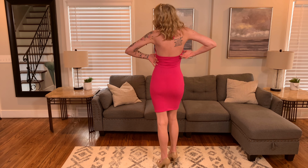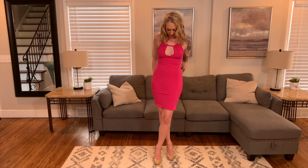This amazing dress from Femme Luxe is 100% one of my absolute favorites. The feel is perfect. It is not scratchy, the material's soft, it hugs everything the way you want it to hug all over. It's got the keyhole cutout that you really want, and if you have pasties that kind of help boost and pull you over, definitely a recommend for this. I love this dress. I would give this a good 9/10 for sure, absolutely.